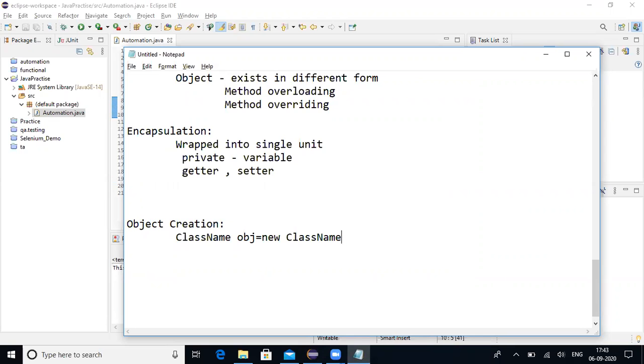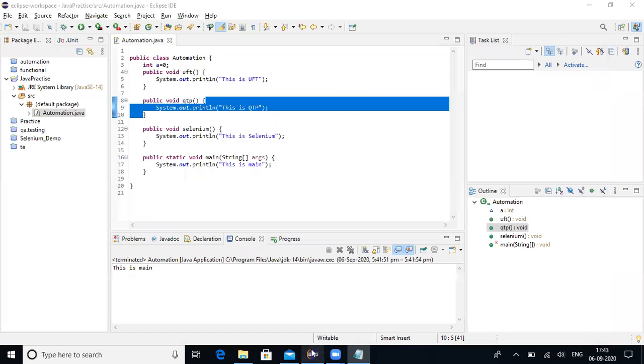So this is your class name, this is your object name. Whatever name you want, you can give, and new is a keyword, and class name of parentheses is the default constructor. We will see the importance of the constructor later. So this is how I need to create an object.